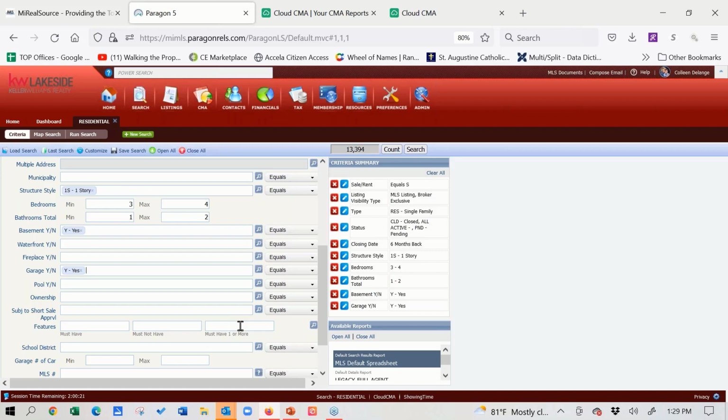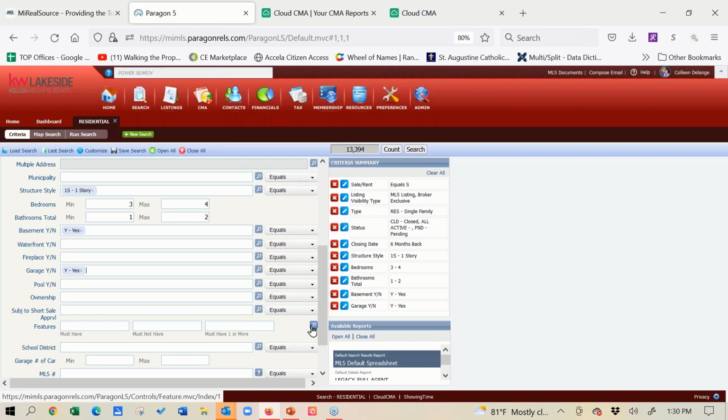It emails your buyer the second any new home goes on the market with their criteria. However, if you want to point out that maybe you're looking for comps with a finished basement, or there's some particular feature that you want to make sure you're including, that's really what features are for. Now, I'm going to be honest, I use features more on the buy side than I do in a CMA. But every once in a while, there'll be something that you really need to be able to stack up properly.